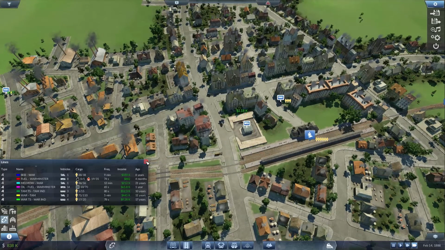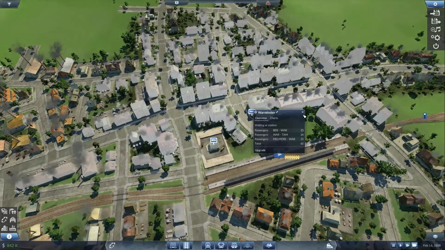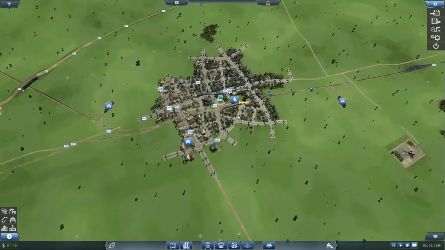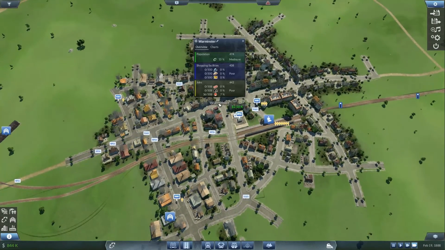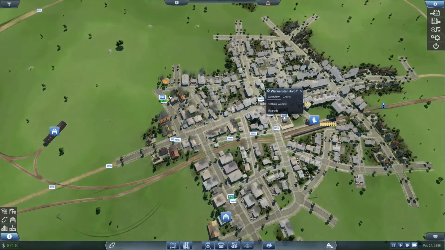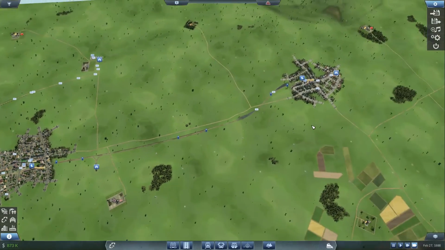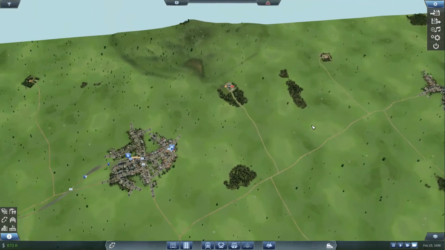Oh, this is profit, guys. This is profit right here. And this seems to be going well as well. This seems to be keeping up quite well. But Warminster is getting big. Warminster is getting massive. 474. We've got mediocre there. We've got poor. But we are working on this fuel, which is for the jobs. But this pretty much takes into account all of the industrial that we've got here. So that's good. I'm liking this, guys.